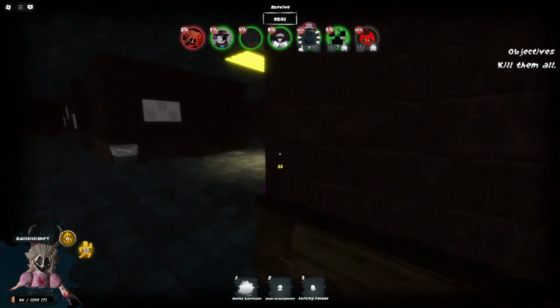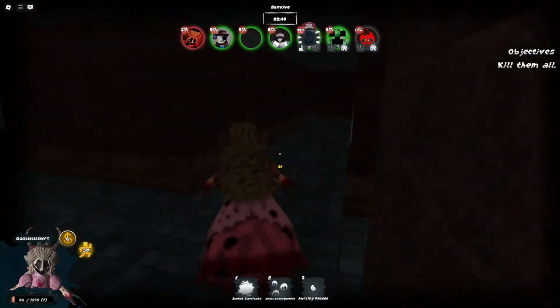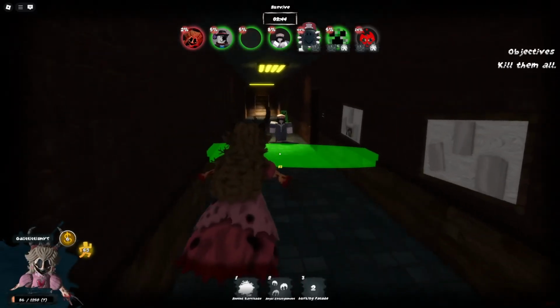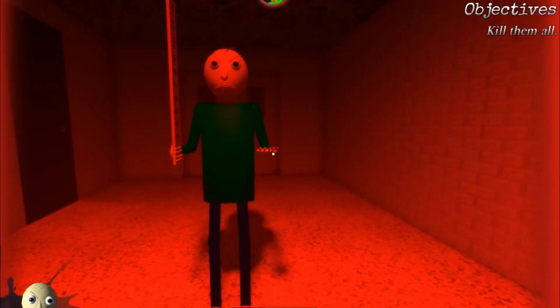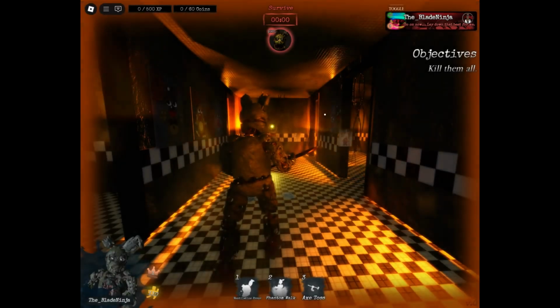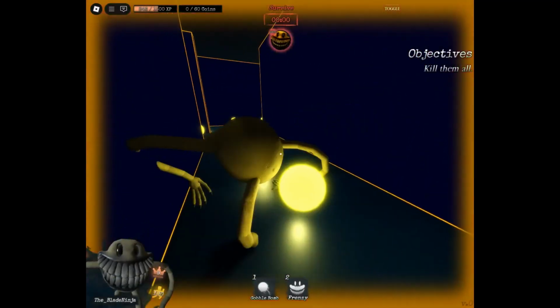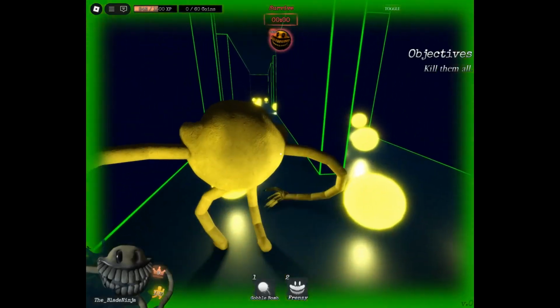Last Man Standing effects are added. Now in some maps like Baldi's Schoolhouse, Goblin Run, Forest, and Fazbear's Fright, in Last Man Standing, environmental effects will start. In Baldi's Schoolhouse, everything will turn red, Fazbear's Fright will start burning, Forest will lighten, and Goblin Run will go RGB mode. Both survivors and monsters will get a speed buff in Last Man Standing.